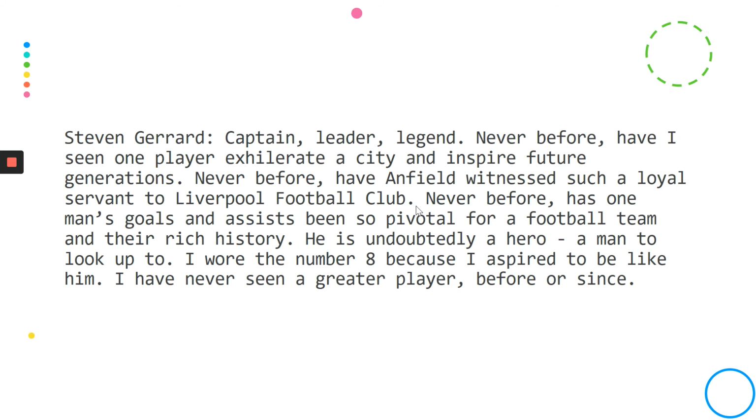I'm also thinking about individual word choices in order to make my viewpoint on this hero clear. So, never before have I seen one exhilarate a city. When I first was writing this, I put excite, but then I thought, what synonym would show this better? And I think exhilarate, a synonym for excite, helps to convey my viewpoint in a clearer way.